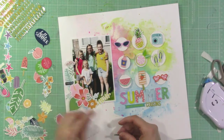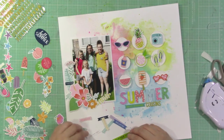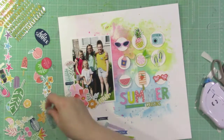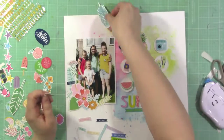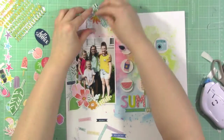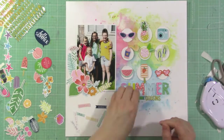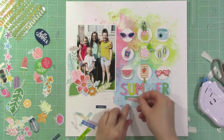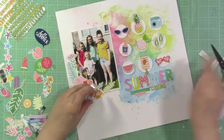So I'm playing around with some of these little tiny word die cuts that came in the embellishment pack in the main kit. And I just pulled a whole bunch of them out because I was trying to see if I could add a few. I did add one next to the word cousins, and I'm thinking about adding a few on top of the florals or adding another little floral cluster at the top. Just trying to decide if I need that. I decide, no, I do not need that. And I just add one more little word strip beneath the other word strip.